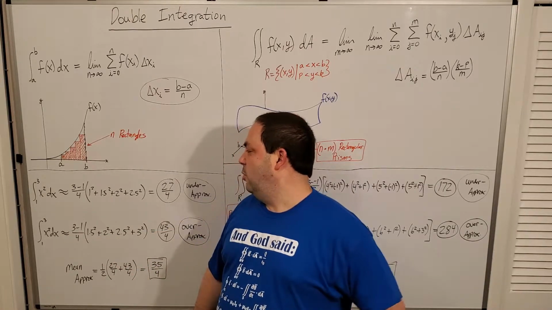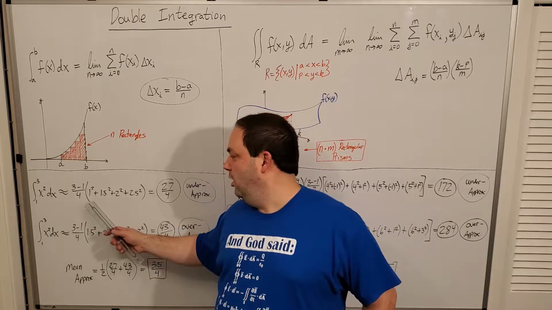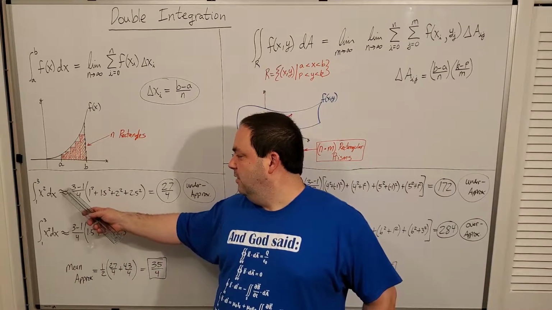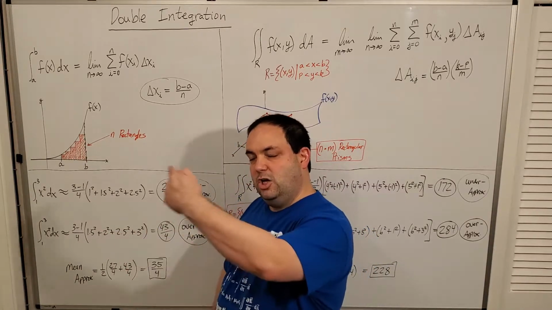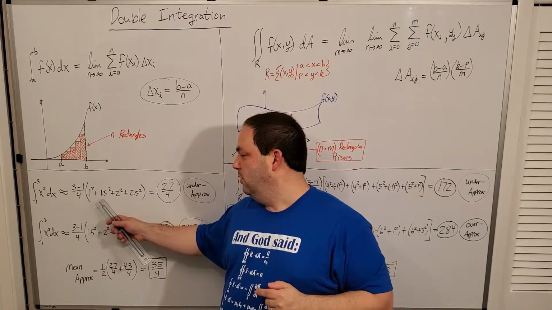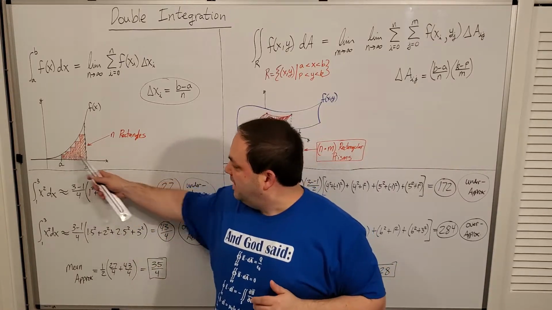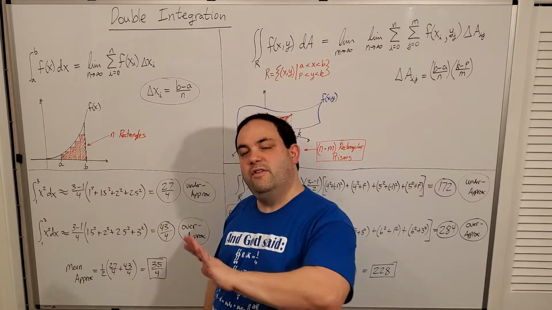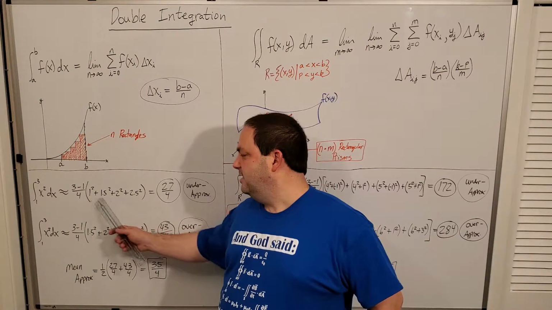And the function being x squared, I'm going to start with the left-hand sum, with the lower number, 1 squared, and then make 4 total rectangles. Notice the 3 minus 1 over 4 is 2 over 4, which is 1 half. So that means it's going to go up by a half every time I go from one to the next. So 1, 1 and a half, 2, 2 and a half. The next one would be 3. But that would be like using this right-hand side over here, which is not actually going to be the height of a left-handed rectangle. And notice I do actually have 4 heights here.